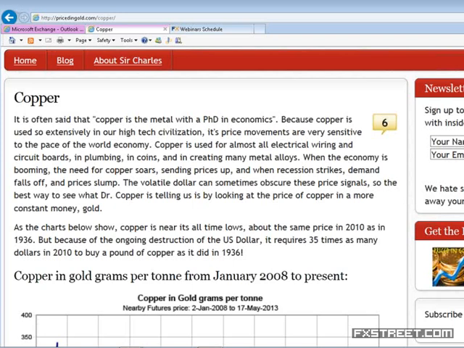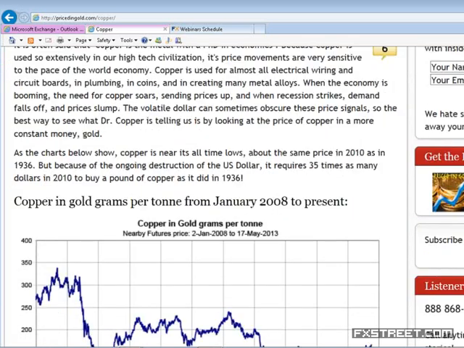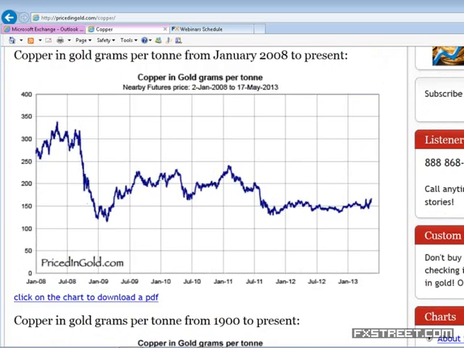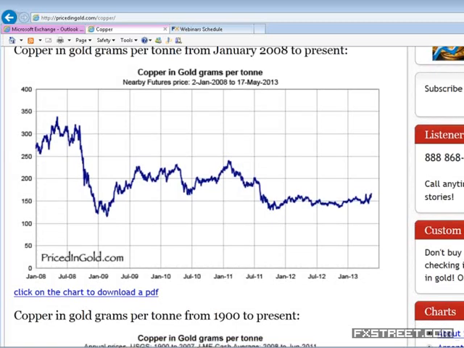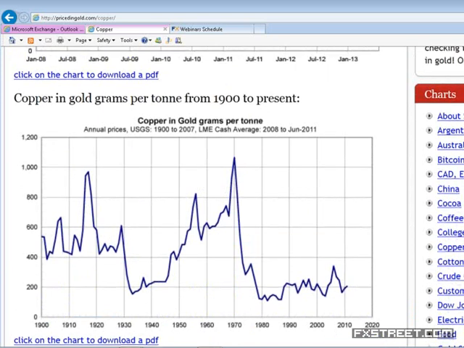When the economy is growing, the price of copper is rising in dollars. When the economy is shrinking, copper is telling us in real terms that the economy is in fact shrinking. So let's take a look at copper priced in grams of gold. Now, if you look at since the commodity peak in 2008, we've seen copper priced in grams per ton go from about 325 grams of gold per ton down to a little over 150 grams per ton.